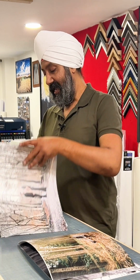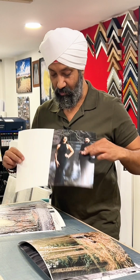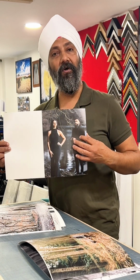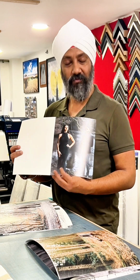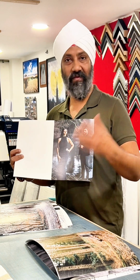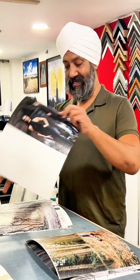So as you can see, I've now cut all the pages. I've got 3 guest books to prepare this morning. So I'm just going to have a look and make sure I've got enough pages in there. This one's a good one as well. So photographers can design their books in this way so that you can even sign on this side. You can even have collages. You can be as creative as you want. You don't have to just use 10 images. You can use 30, 40 images if you want to create a collage. And these are all from engagement shoots, as they call them in America, or around other parts of the world, or what we call up here in the UK pre-wedding shoots.